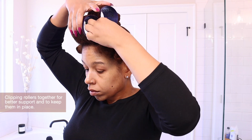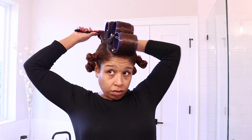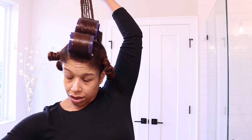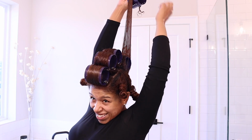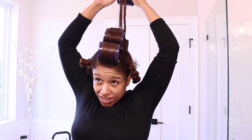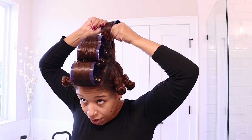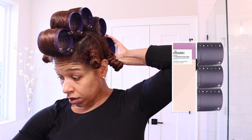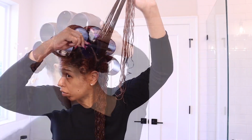As you all can see, I am in the Strong Arm Olympics here on Reach, but I'm trying to make sure to keep these rollers as neat as possible. Notice how I am pulling my hair forward and then rolling away from my face. This is called on-base setting, where the entire roller is sitting completely on top of that parted section. It's going to allow for more volume, which really doesn't apply to me with my hair being this length, but it's going to make it possible to get all of your rollers to fit where you need them on your head. I am using 3-inch diameter magnetic rollers and 2-pronged roller clips to secure them.